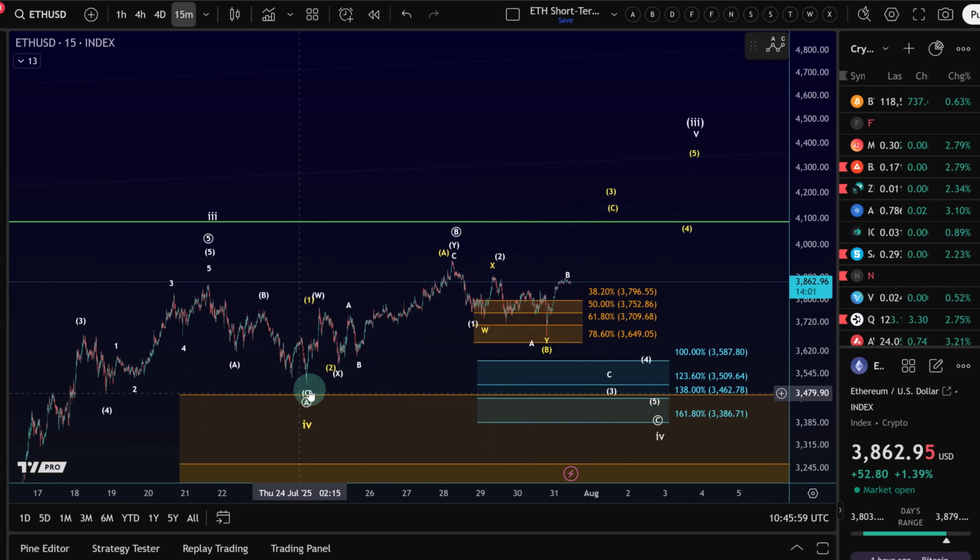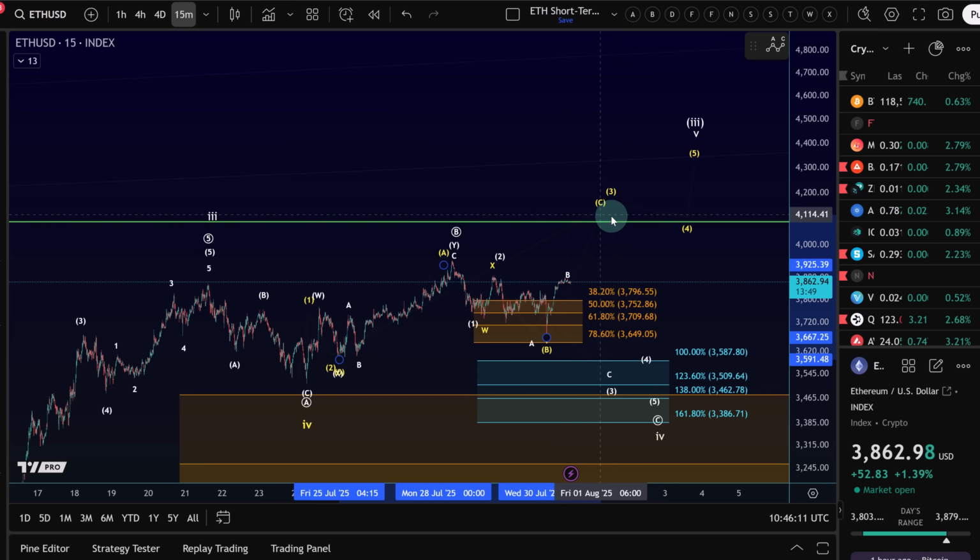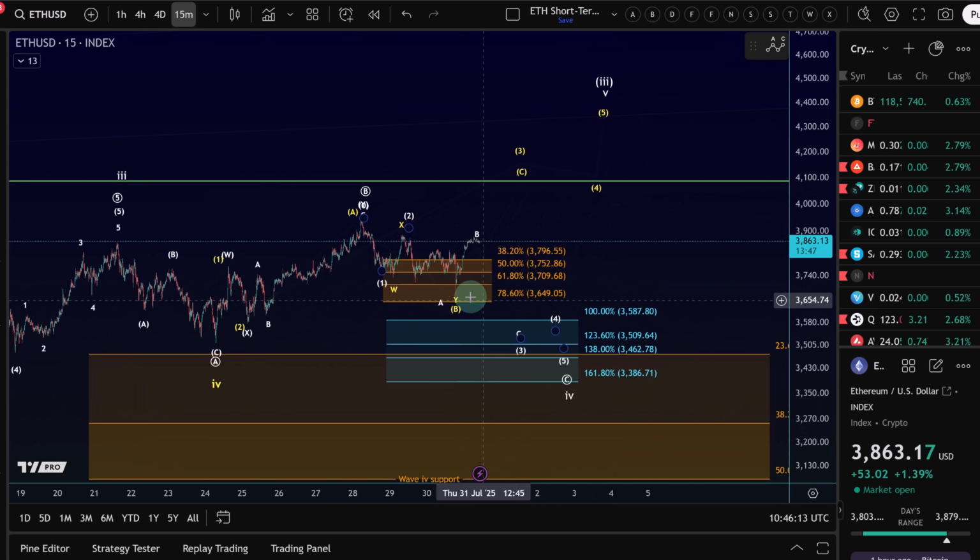Now, again, in the yellow scenario, this whole move up is considered a diagonal pattern. So we cannot really rely on the development of impulsive subwave structures, because everything could be a diagonal. Even this C wave could be a diagonal. So for now, to keep the yellow scenario alive, the Wednesday low must hold, which formed around $3,675. And the upside pressure can remain high against that level. The next resistances I already mentioned. So let's see if we can take the price to 4,100 plus.